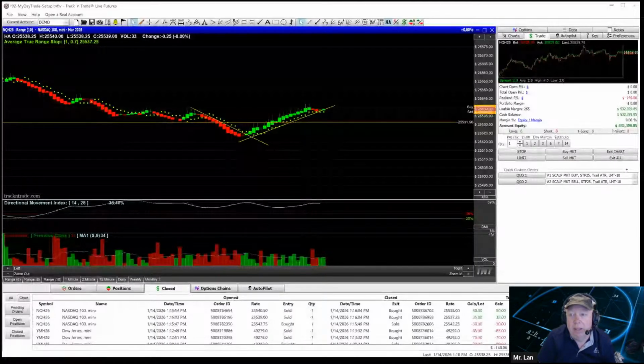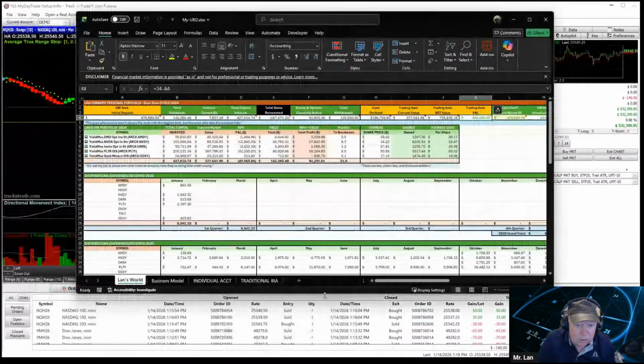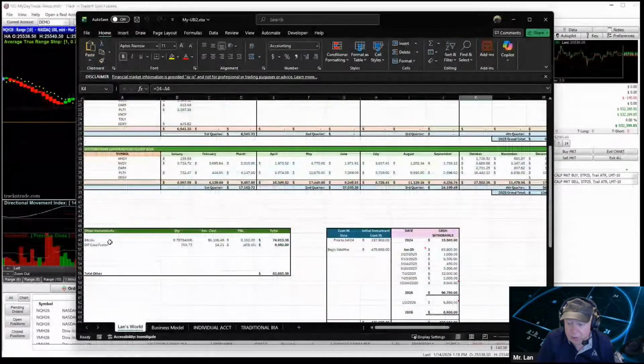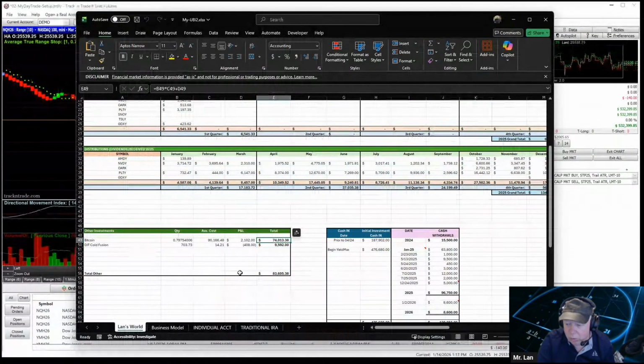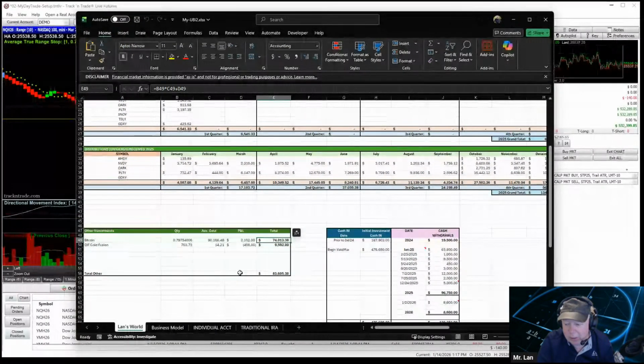All right. I don't think I've updated this since I bought my Bitcoin. Let me go update it. Hold on. Let me look and see what I've got going over here. I think I got more than one Bitcoin by a few dollars. I was trying to get it right on one Bitcoin, but you know how that goes. So I own one Bitcoin.